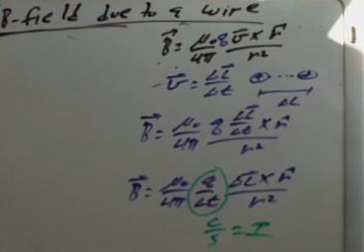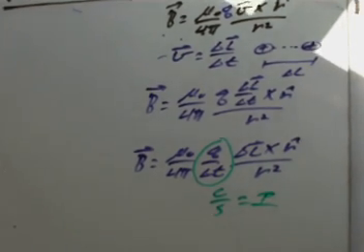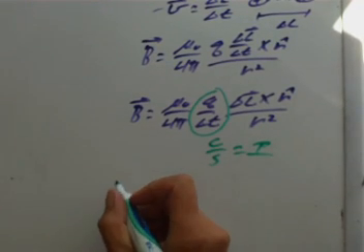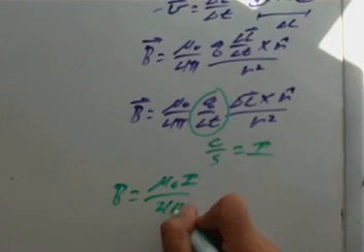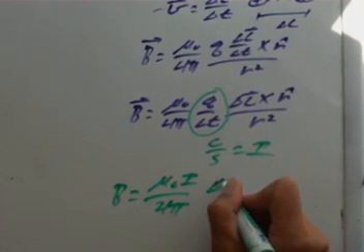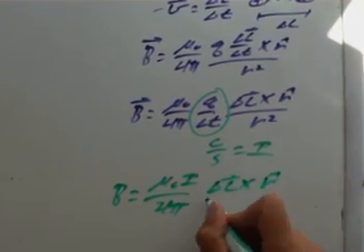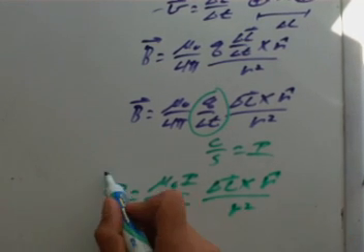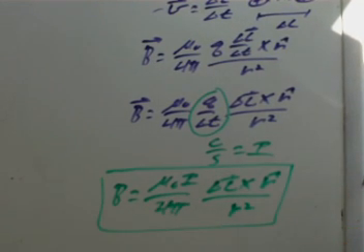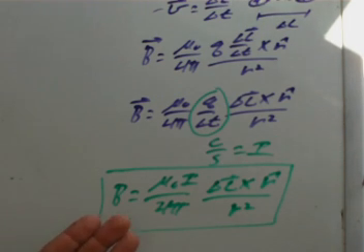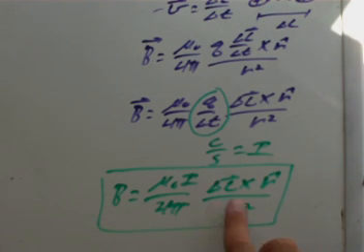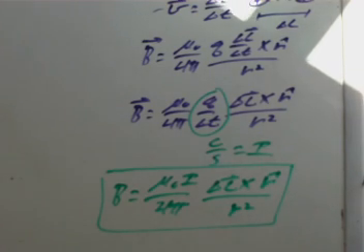So we've been able to transform the Biot-Savart Law to get away from an individual moving charge to something that involves a whole current. Let's rewrite this: mu naught I over 4 pi, and this will be delta L crossed into r hat over r squared. If I put a big box around this, this is another version of the Biot-Savart Law that addresses not individual moving charges, but entire currents. Mu naught I over 4 pi, not mu naught q over 4 pi. And of course, the v cross r hat is now a delta L cross r hat.